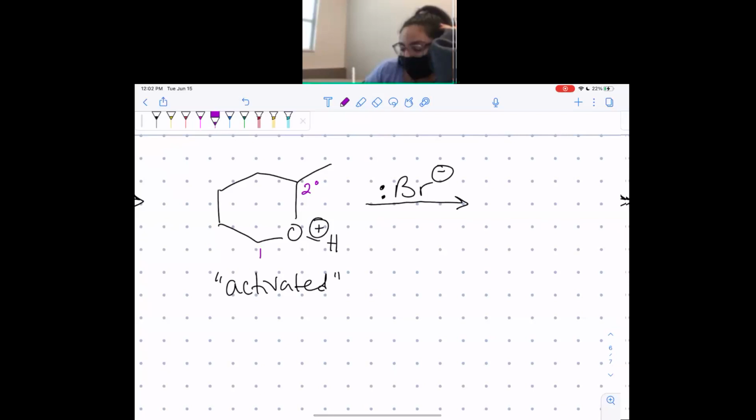Primary, I totally agree. All right, so now we're stuck between primary and secondary, and what's the order for acids again? What was the order? 3-1-2. Okay, so what this means is we are going to prefer to attack tertiary. If there's no tertiary, then we prefer primary. And if we have no other choice, we attack secondary. So between secondary and primary, we're going to choose to attack primary.